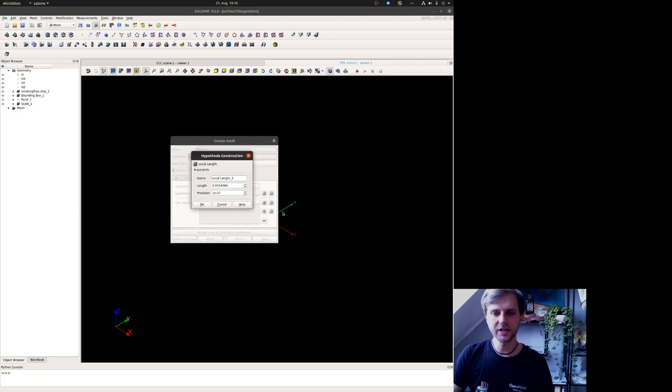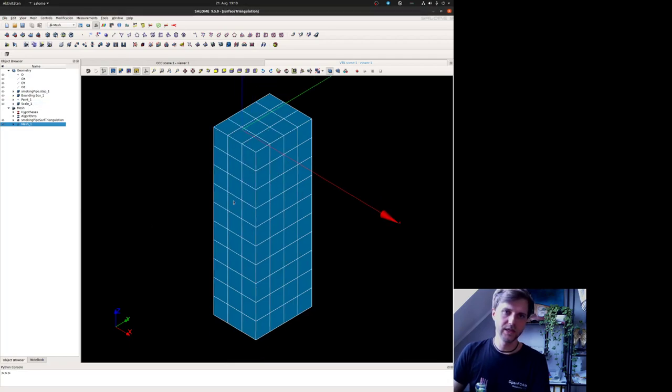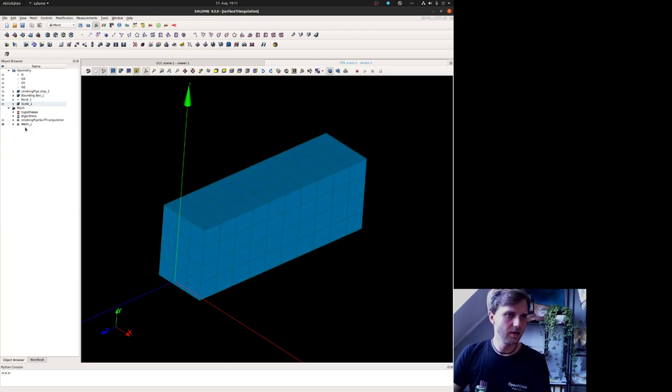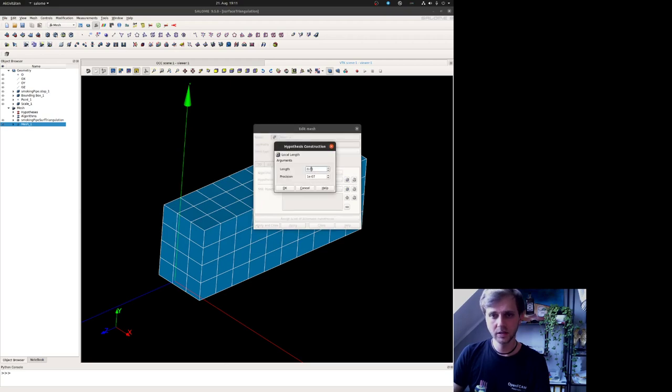Only in the wire discretization, I say local lengths, and I say I want to discretize each centimeter. I want to have a cell. So each centimeter is a bit very coarse, and you already see that it would mean that 1, 2, 3 centimeters pipe, and 1, 2, 3, 4, 5, 6, 7, 8, 9, 10 centimeters is the pipe. So, okay, the dimensions will fit. In any case, for me, this is too coarse, so I will go to 2 millimeter.